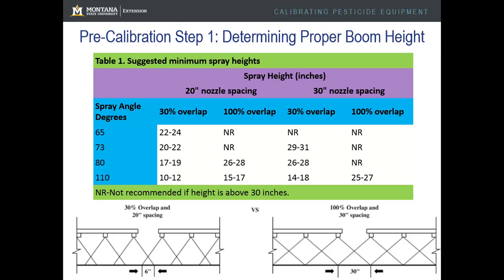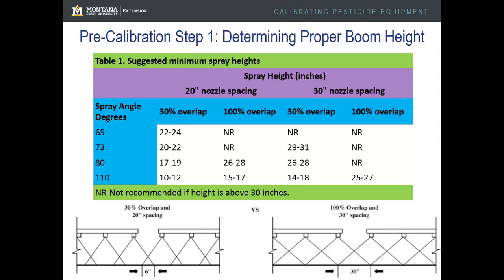One rule of thumb can be followed if applicators are using a nozzle emitting a 73-degree spray pattern and a conventional 30% overlap is required. The rule of thumb states the distance between the nozzles is the same distance you should set a boom from the spray canopy. This rule of thumb does not apply to nozzles with differing spray angles.